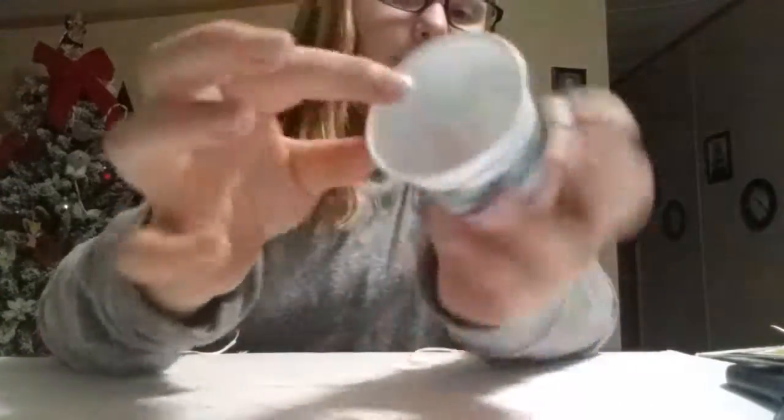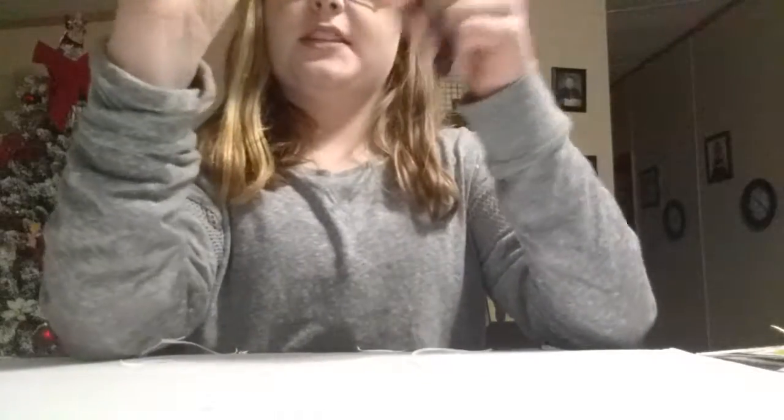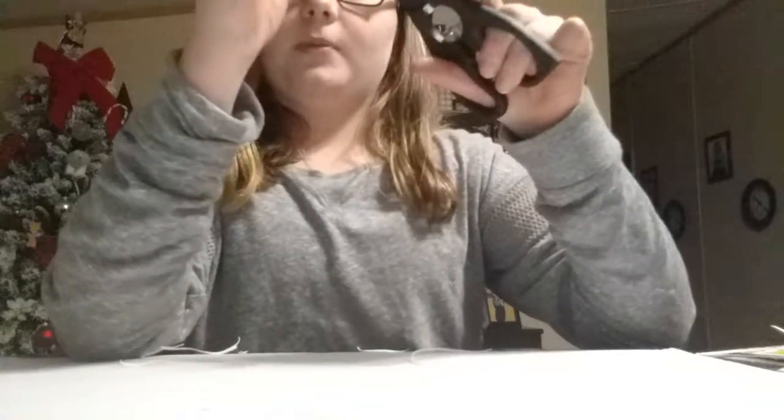Okay guys, so I have cut all the rims off of the cups. You don't want to cut the bottom part out - you just want to cut around the rim at the bottom. It's okay if you have little rough bits. Then you just want to try and get them as low as you can go without cutting too deep. You still want some of it on, but not too much. You can always trim it off if you need to.